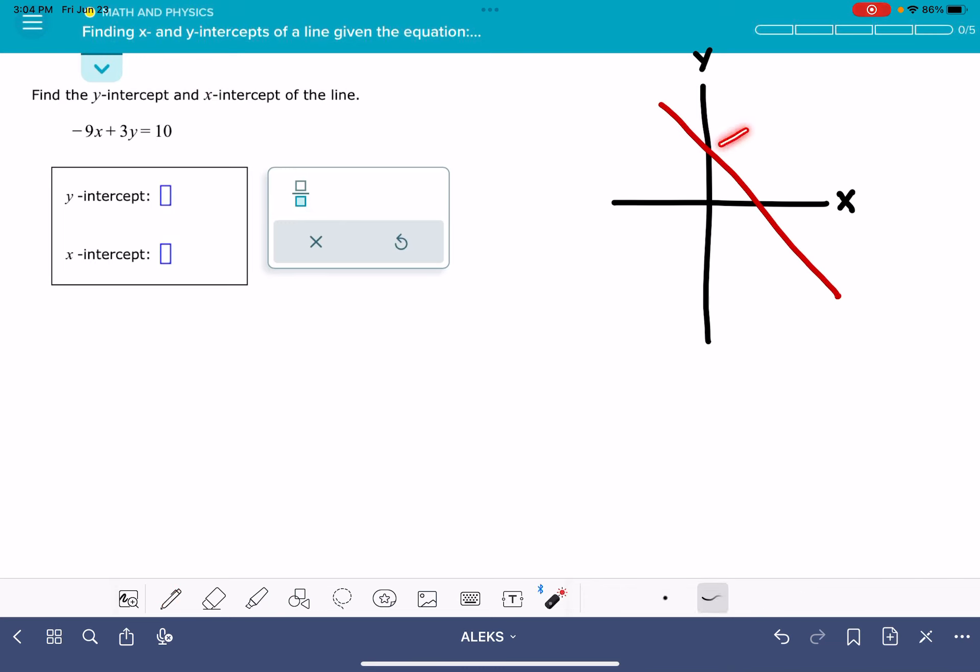Starting with the y-intercept, the y-intercept is the point along the y-axis. It's the point where our line crosses the y-axis. When we're trying to find the y-intercept, that means we're trying to find the value along the y-axis of this point right here.